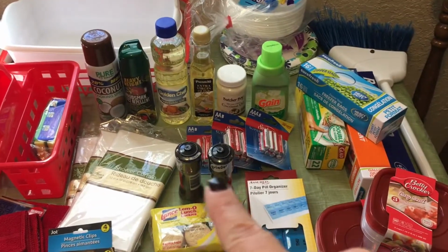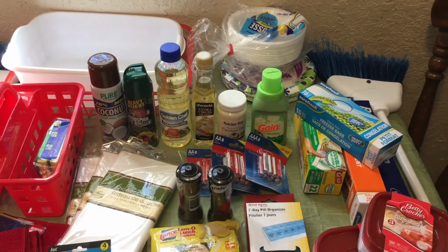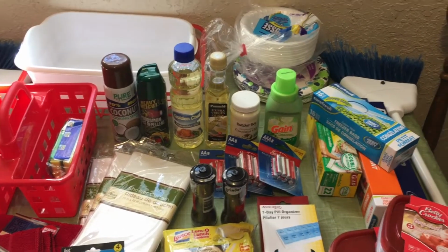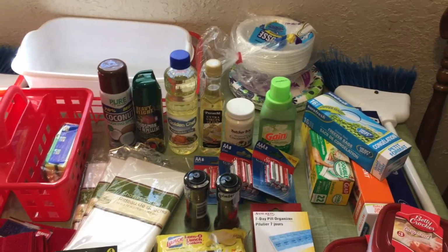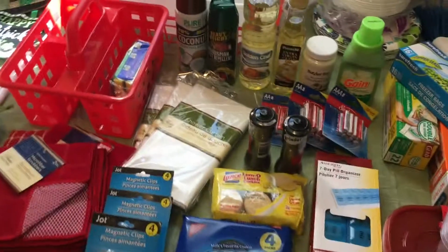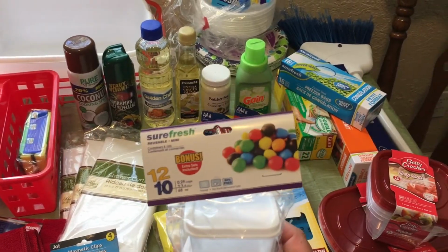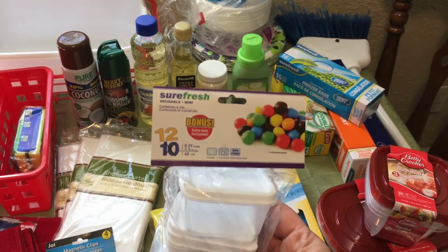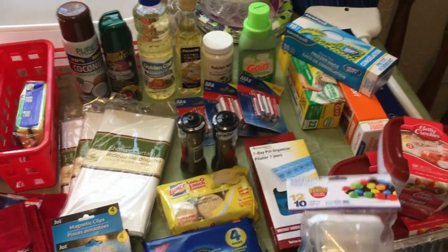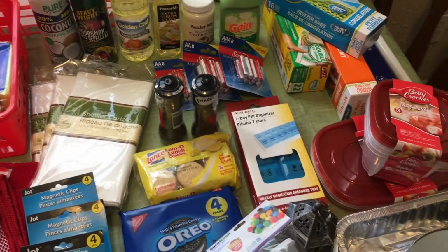I thought I picked up a salt and a pepper. I was kind of in a hurry, and I accidentally picked up 2 pepper grinders. So I'm just going to take some salt out of the pantry, and put it in a little bag, and we'll take some salt. Or actually, I'm probably just going to put it in one of these right here. These are just small little containers that I can take spices and stuff in. And I know we'll be using quite a bit of salt on the road, so I'm going to put that in there.